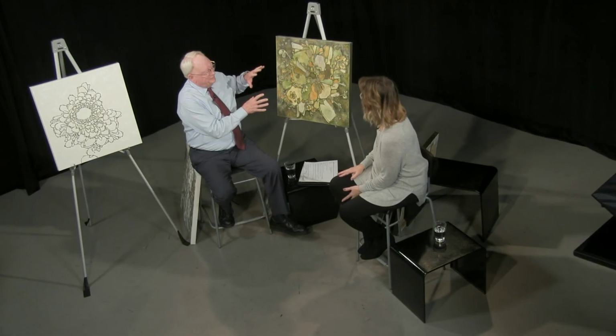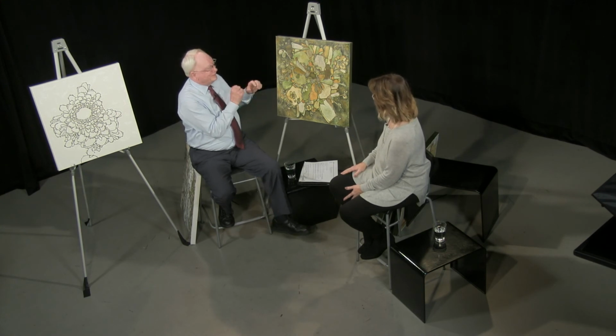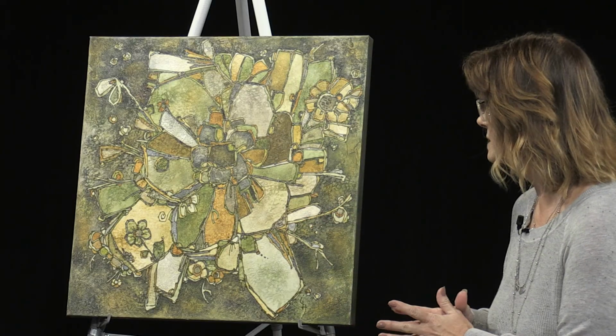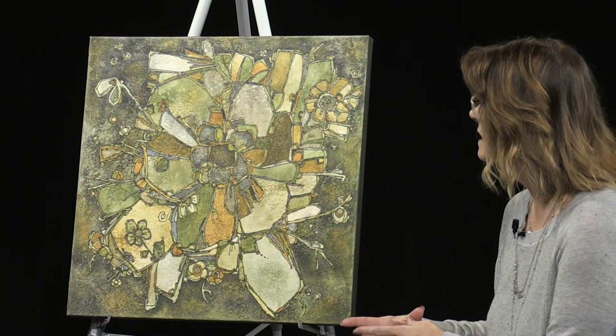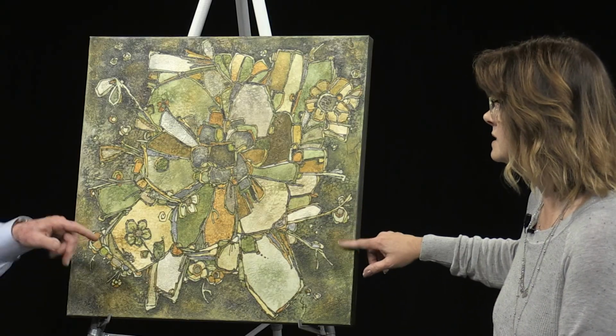And the color in this painting, was it visual to you when you first thought of it? Did it come about as you were working on it? It kind of came about when I was working on it. I don't work in a traditional way at all. So my palette is not on a piece of parchment paper or something. They're actually little tubs of paint. It's fluid acrylics that I use, and I use them almost like watercolor. So do you want me to go into the process of it?